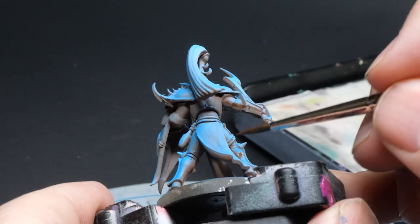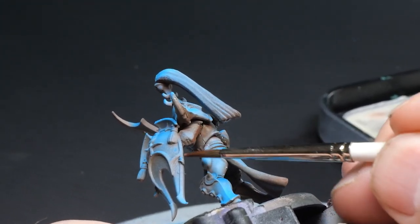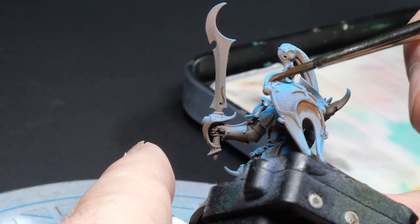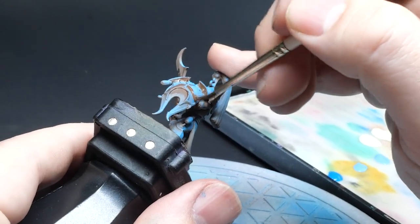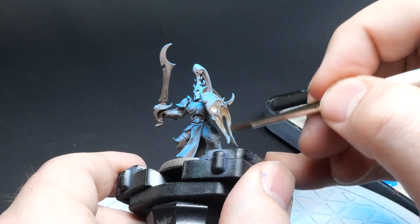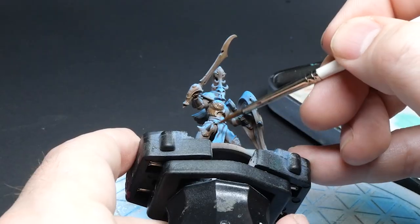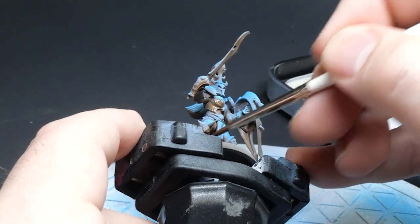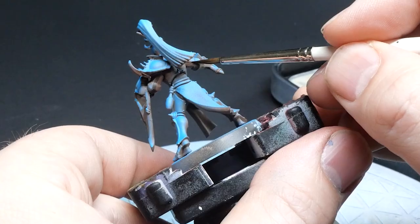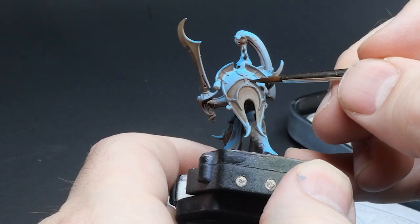I'm starting with my darker brown and drawing a meaty line where the blue and brown meet. Sometimes it can be hard to tell where to draw it, and it's useful to hold the model at arm's length and vibe out where the line of the horizon would go on the reflection. Once the darker brown is established, I work on blending it into my lighter brown, which should already be present from airbrushing but may need cleanup or paint added to areas the airbrush couldn't reach. Finally, add some black paint or ink to your dark brown to draw a thin line where the horizon is — you may need to blend this into your brown if you have a shaky hand like me and make things a little too fat.